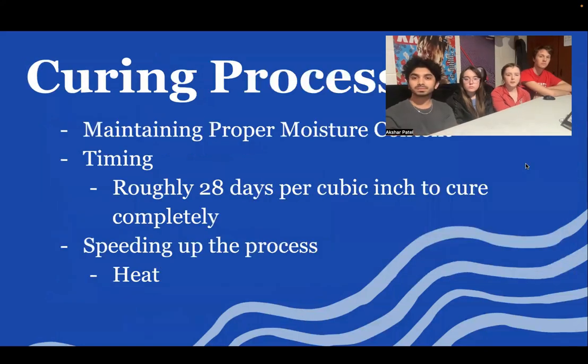The curing process is vital to concrete formation. Specifically, the proper moisture content and maintaining that is necessary, because without the proper moisture content, the strength of the concrete could be limited. The timing of the curing process is also very important. It takes roughly 28 days per cubic inch of concrete for it to be at its max strength, so cured completely. But within 24 to 48 hours, your concrete is dry enough to walk on or touch, but it's not completely cured to its max strength.